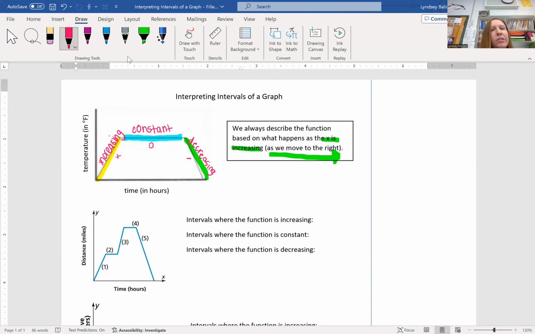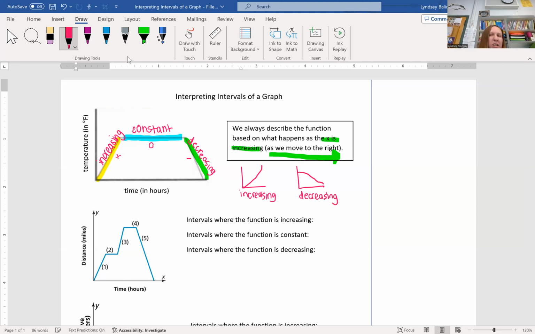So in this graph, once again, increasing, it's going up. It stays at a certain temperature for a while. It's constant. And then it starts dropping down again. It is decreasing. Sometimes we may have graphs where we just have one section. Something like this, I'm going to make it a curve. That would be an increasing graph. It's a curve, but it's going up as the x increases. We may have something like this going like that. As our x increases, our y goes down. This would be a decreasing function.